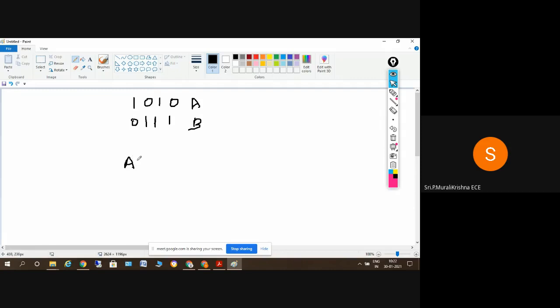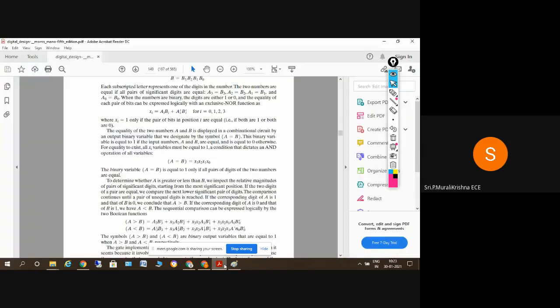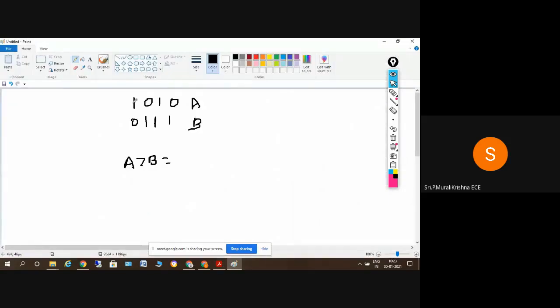I'll say that A is greater than B when this equation is equal to 1. The first case: we have to compare this one, A3 B3 bar. What is the value of A3? This is the value of A3 here.